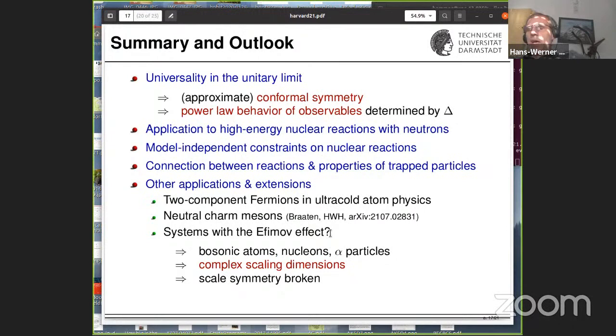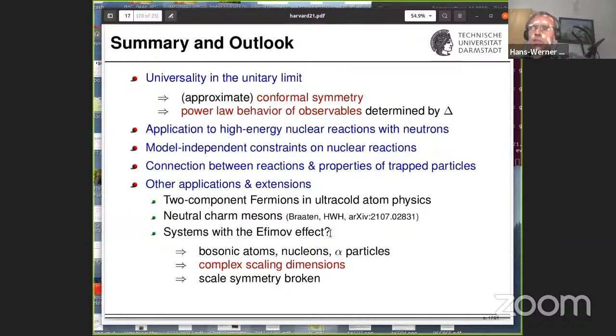And you can renormalize this, for example, by introducing a boundary condition at short distances or a three-body force, however you want to do this, or some self-adjoint extension of this potential would be a different way of thinking about this. And it turns out that there is a critical coupling. If the 1 over r squared potential is repulsive, then everything is fine. And if it's attractive below a critical coupling constant, also everything is fine. But once the coupling constant in the numerator of this 1 over r squared potential goes beyond the critical value, which is minus a quarter or so, then all of a sudden, this is not self-adjoint anymore and you don't have a unique solution, but you get the Efimov effect.